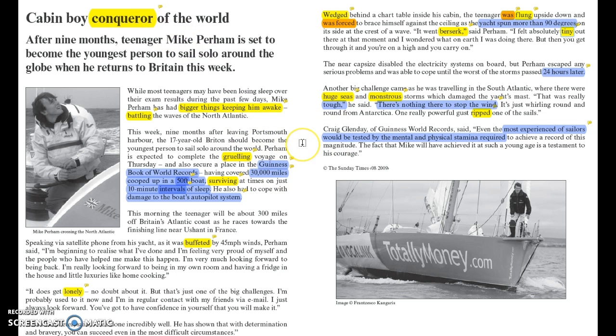One thing I'd like you to notice — and this goes back to when we were doing the literary study with Of Mice and Men, and even when we looked at the JK Rowling transcripts — is that I've kept all my highlights really quite short. There are a couple of longer ones, but the majority are just one or two words, because that's what you want to have for your quotes. Keep them as short and as focused as possible.